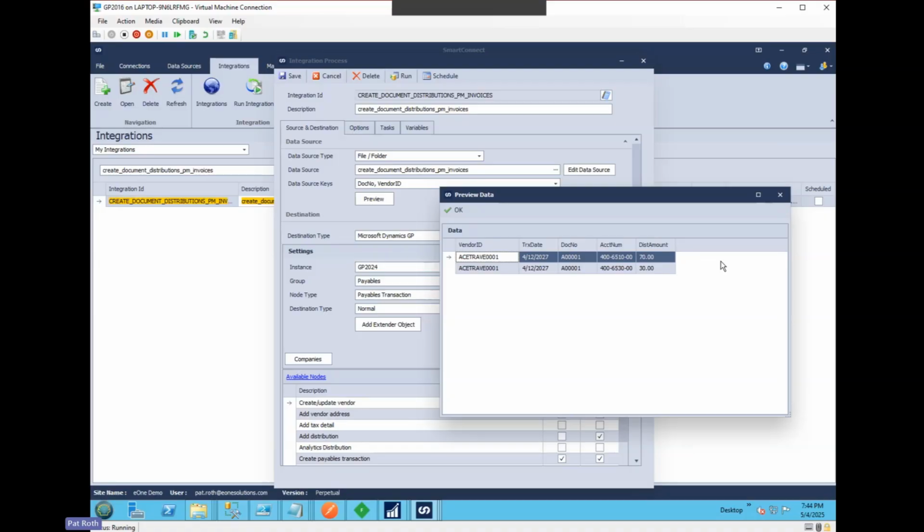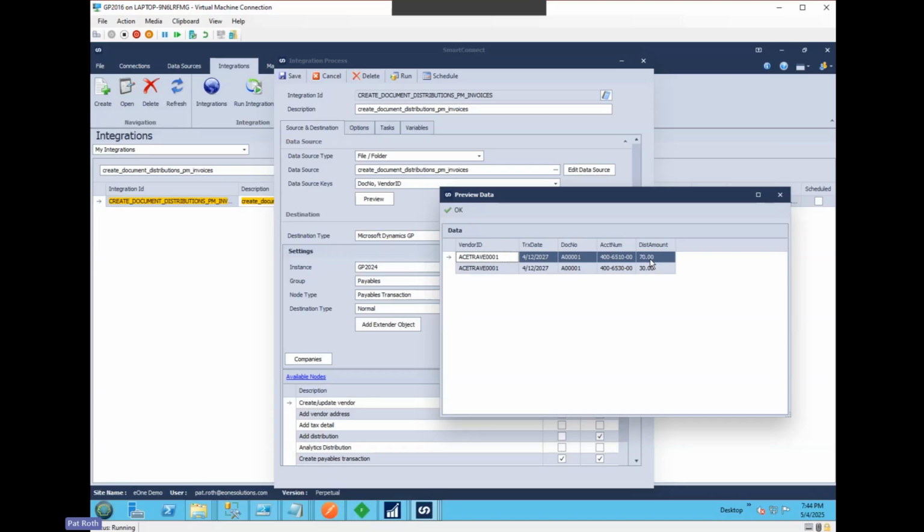In this file, I thought I'd make it a little more interesting. Usually you see that people bring in just one distribution. I'm going to have two distributions on mine. We'll notice that in this case we've got a transaction date and the doc number is the same. I use key fields of doc number and vendor ID, just because that's a primary key on the PM10000 table. I could put the transaction date, that'd be fine, it isn't going to hurt anything, but I'm just going to leave it at vendor and doc number.